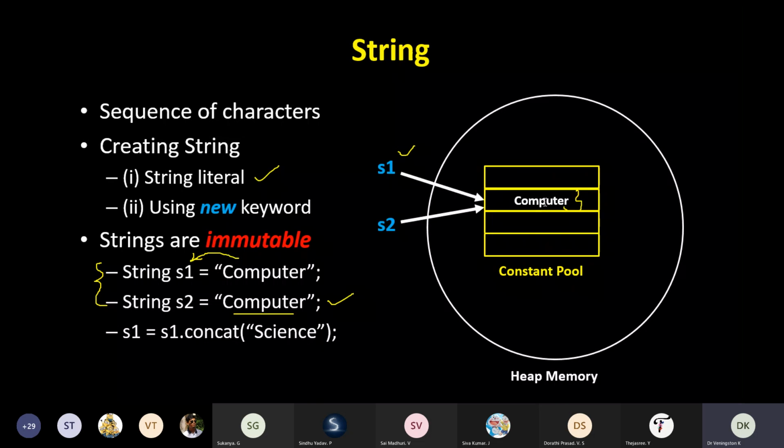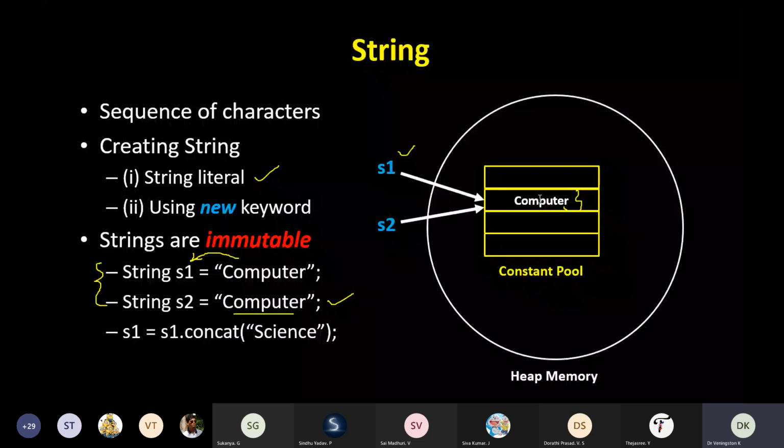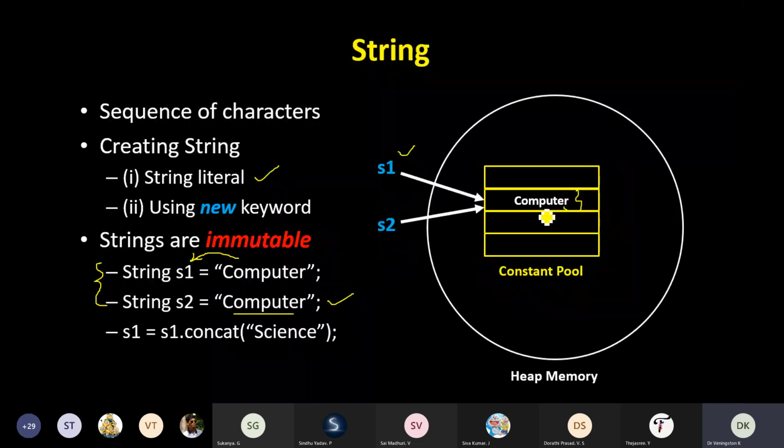So that is why strings are immutable. No one will be allowed to make changes to this string. So what are the implementation details behind immutability? We shall see later. As of now, remember, strings are immutable in Java, and the meaning of immutability is that a string cannot be modified. We cannot either change the size of the string or change anything in the string.